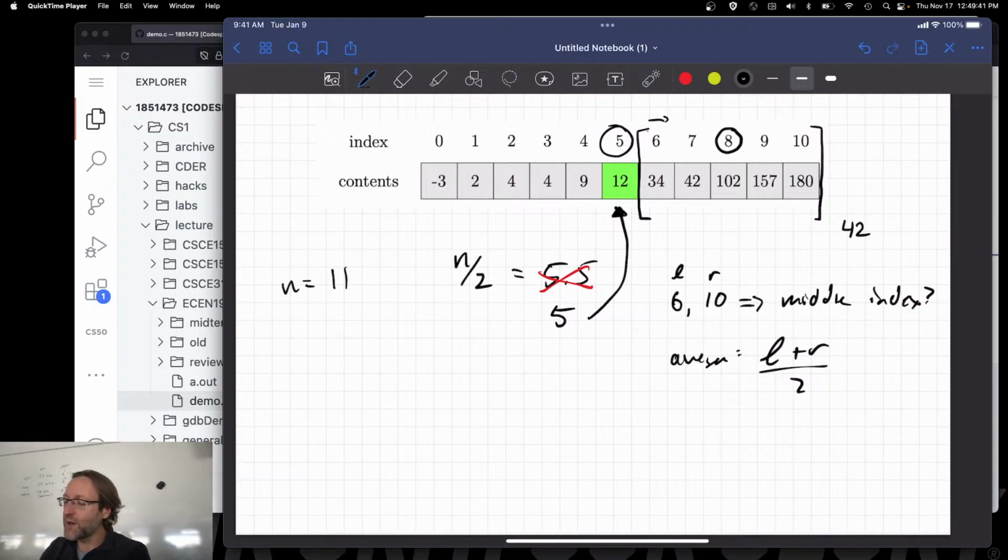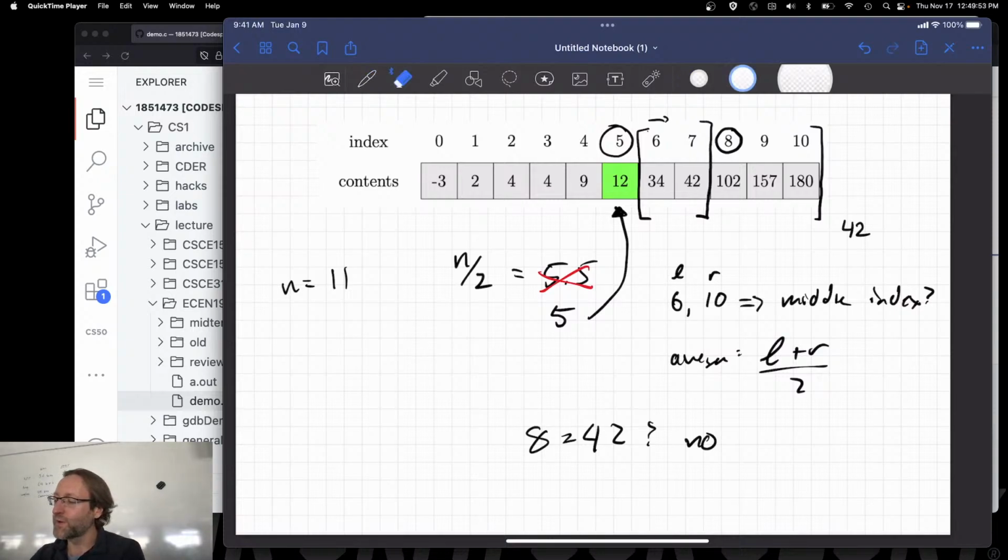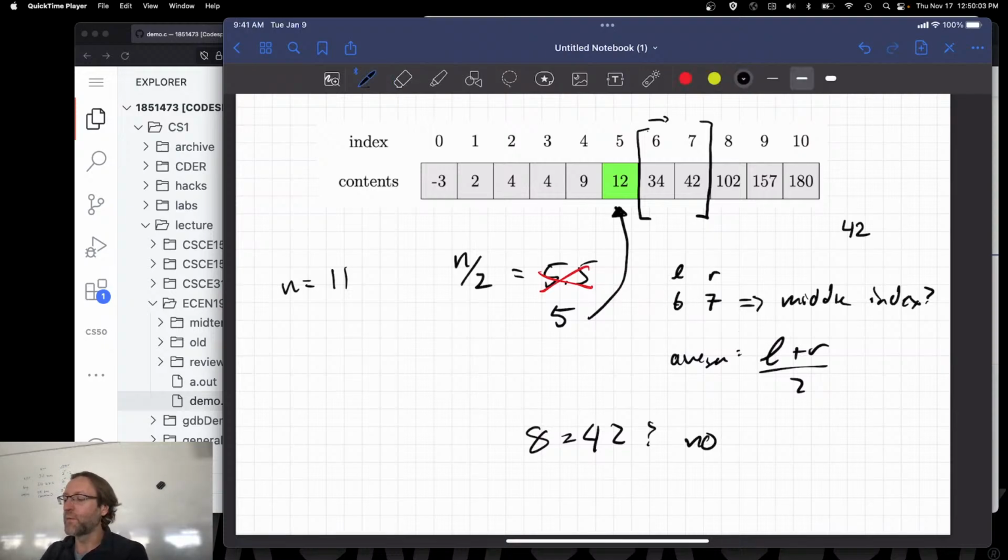And you ask the question again, is 8 equal to 42? No. So where's 42 if I'm going to search for it? It's lower. And now I can focus on that part of the array. And now I'm at 6 and 7. What is the middle index here? What's the average of 6 and 7? 6.5.